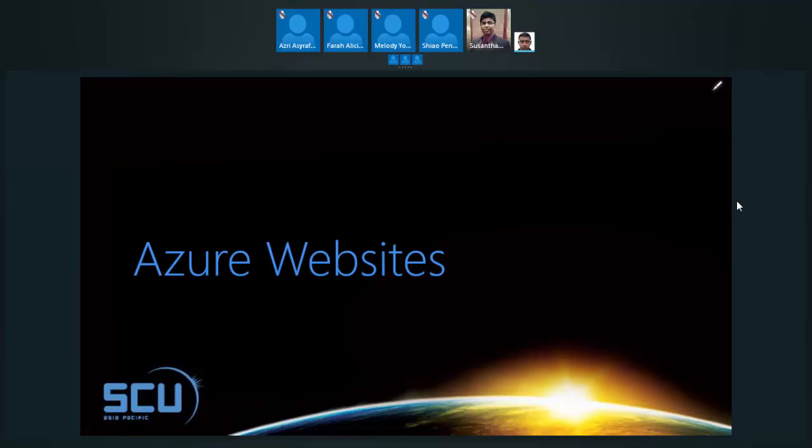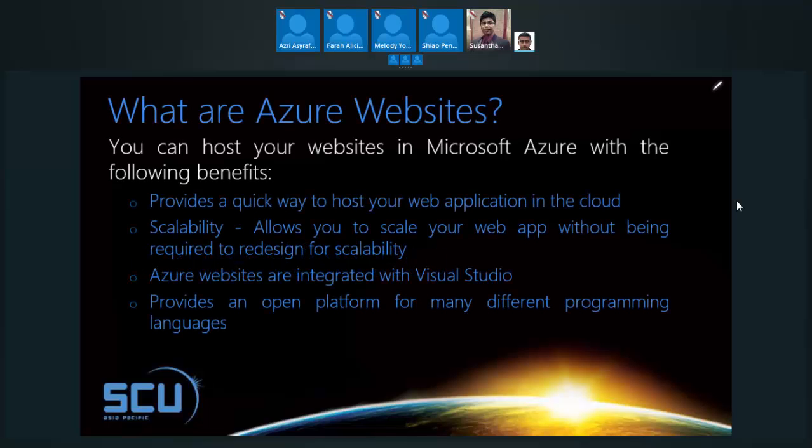So if you take a look at Azure Web Sites, what do I mean by an Azure Web Site? When you want to deploy a website, you write the code and you give it to your infrastructure team. They will host it in your own IIS server, or they will host it in a hoster. A similar concept, you can host your web applications, not only IIS web applications, in Azure Web Sites. So it's actually a platform as a service.